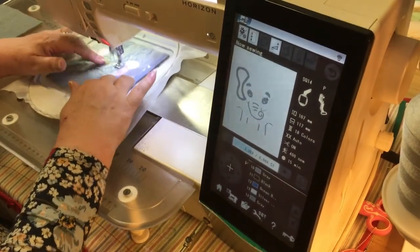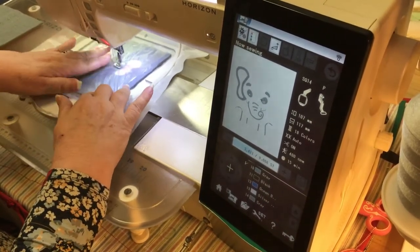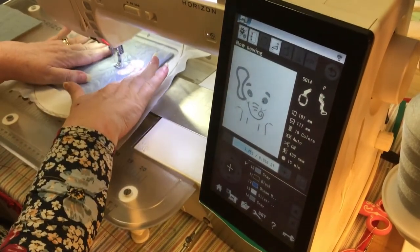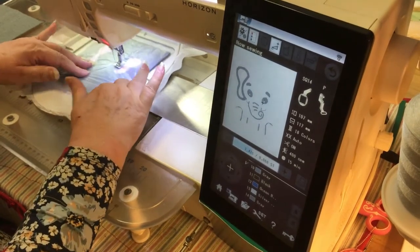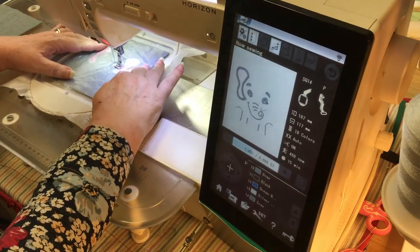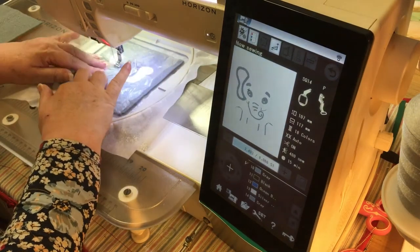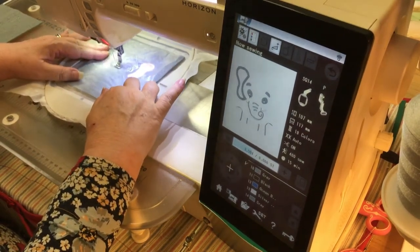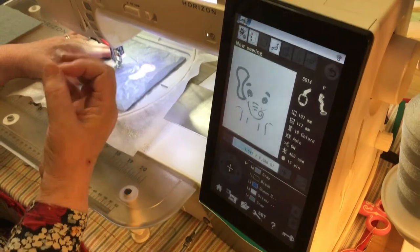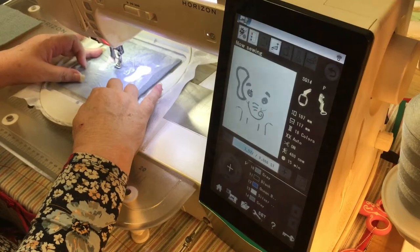Okay, this is wash away actually, but to be honest with you, with all these stitches in it, it just pulls away. You'll see at the end. And yes, again, you could sellotape this down, but as long as you're watching it, that's fine. I don't know whether you can see already, but it just stops the stitches sinking in to the fur fabric or the fleece fabric.